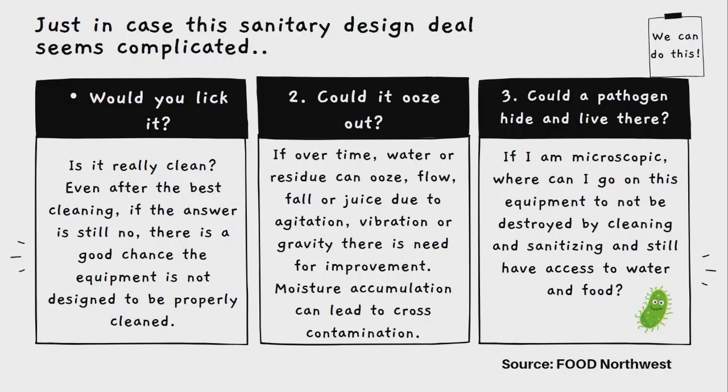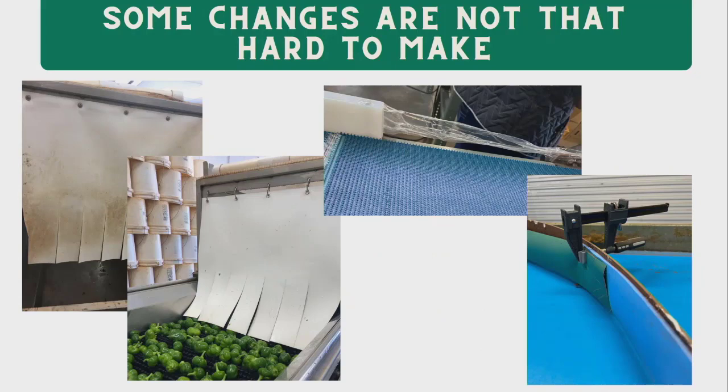And the third principle is, if I was a Listeria individual, where would I hide? Where would I hide so that even if someone is coming in and cleaning and sanitizing with brushes and foam, they wouldn't find me? Okay, so if you can use those 3 principles, if nothing else, I think you can accomplish a lot more than you've been accomplishing. And I do want to say, I didn't feel I had time to show you all the pictures I have, but sometimes the changes can be pretty complex.